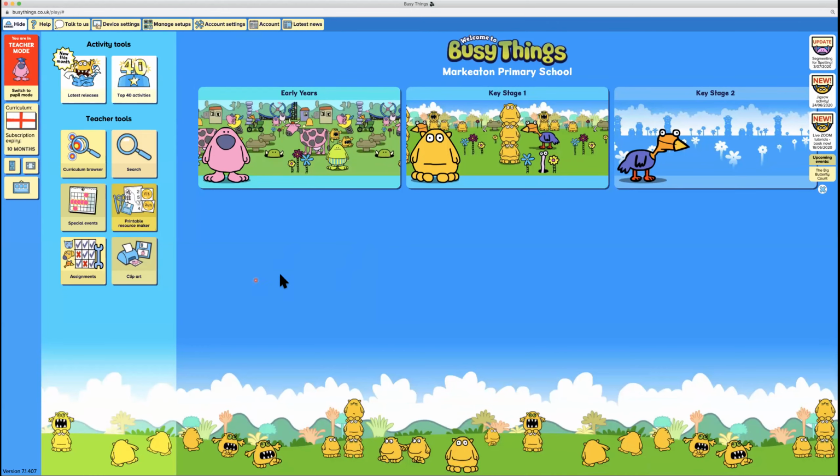Because the main difference, which hopefully you noticed, is the bar along the top, and these drop down tabs here on the right. Those three things in combination are the fundamental difference between teacher mode and pupil mode, and are what are going to make using Busy Things easier for you and help you access the content quickly and easily.